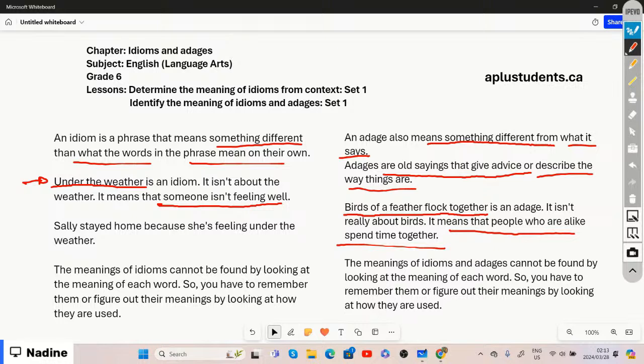Let's say, for example, you hang out with people at school who are getting A's, who are excelling in school, they behave very well, right? They do their homework and tasks on time, they complete it. Then your teacher would say, you guys are birds of a feather flocking together because of the good characters, good behavior, good traits that you guys have, right? And the fact that you might be excelling because your other friends are. So that is a positive way.